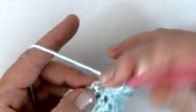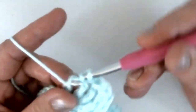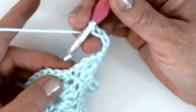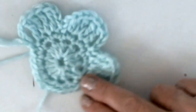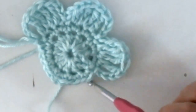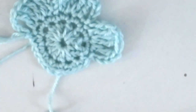I like to create. All right, now we're going to triple crochet in the next single crochet. Okay, and then we're going to chain 3. 1, 2, 3. Slip stitch in the next stitch. All right, there we go. Let me pull that up. So we've got half of our petals done. We've got 3 petals done. So we'll do another petal, and another petal. I'm going to come back for the last petal because I want to show you just how to slip stitch and tie off right there, okay? So I will be right back.